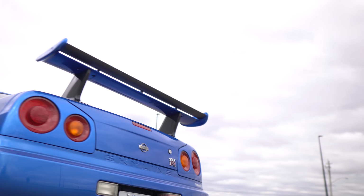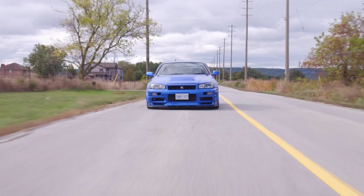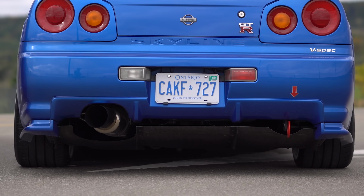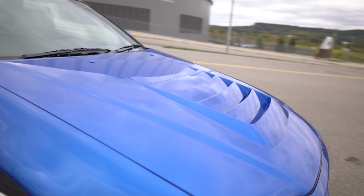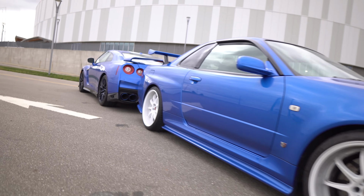So why is yours a V-Spec? What does that mean? It stands for Victory Specification. That's pretty bold of them. Oh yeah, straight up. And they even had a V-Spec 2 later. This one has a different all-wheel drive system, and it has an active LSD. It also has stiffer suspension, a lip kit, and a carbon rear diffuser. This particular car has been modified to include Nismo stuff. So we have a Nismo carbon fiber hood, a different front bumper, and side skirts, so it doesn't look exactly like this, but pretty close.